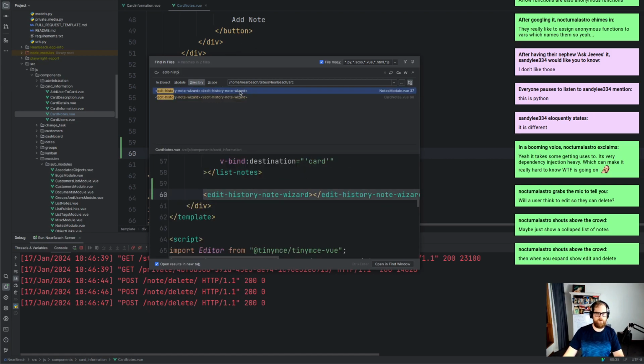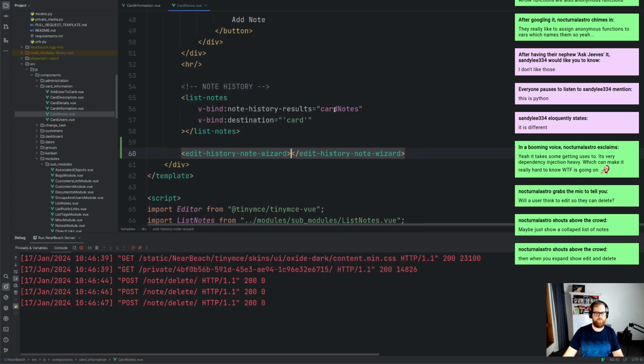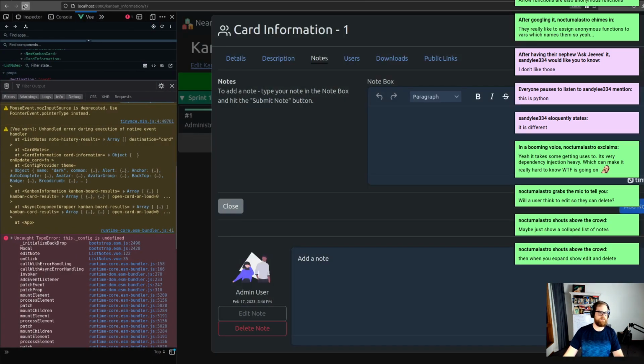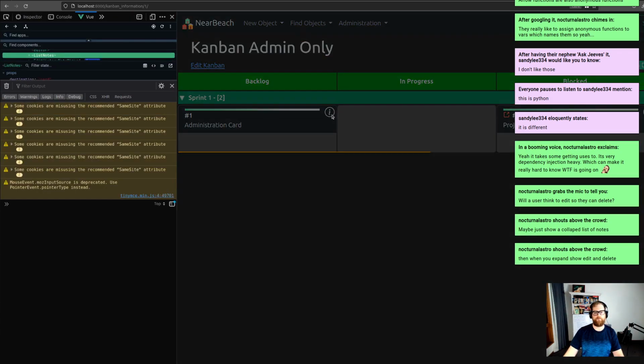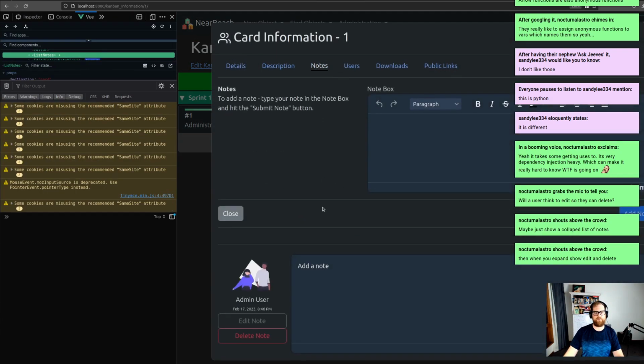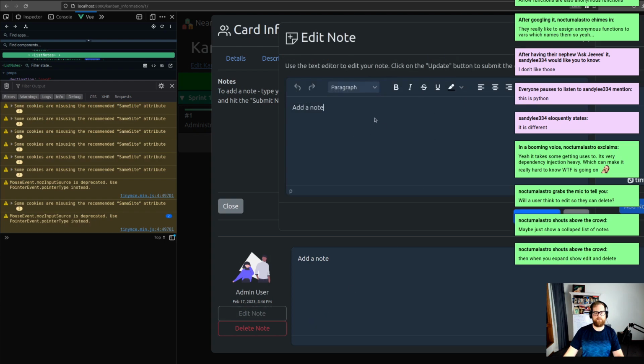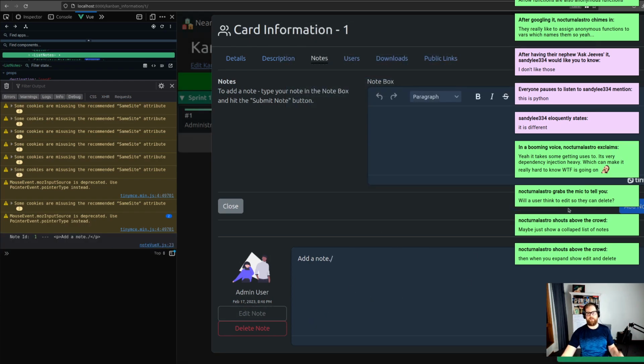However, double checking where we've done it. There are no props or anything like that. That is perfectly fine. So what we need to do is we just need to reload. We need to do this. We now need to edit notes. Hit like that, something like that. Boom. All right.